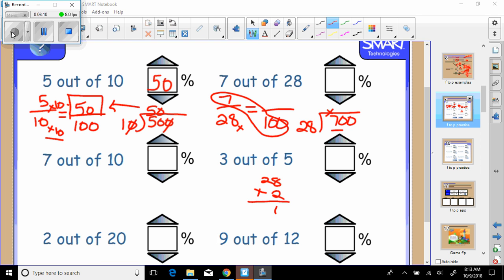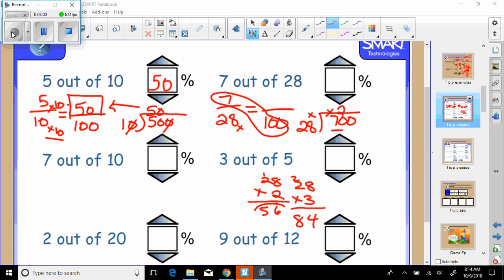So if you don't know how to divide, you can just do 28 times 2. Okay, that's 16. Carry the 1, that's 56. Okay, maybe we can go a little higher. 28 times 3. Okay, 8 times 3 is 24. Carry the 2, that's 6, that's 7, that's 84. That's too much. So we have to use the 2.